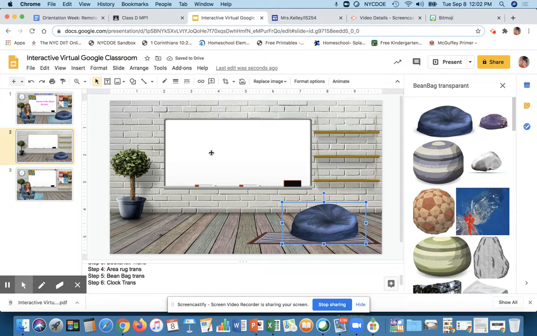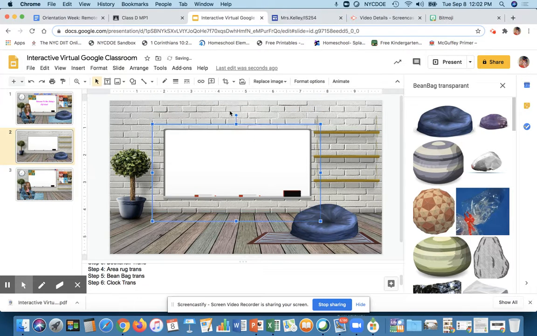The next thing that I'm just going to show you is how I have my quote at the top. You want to click text box and create your text box. Well, let me move this down. So there we go. Text box.